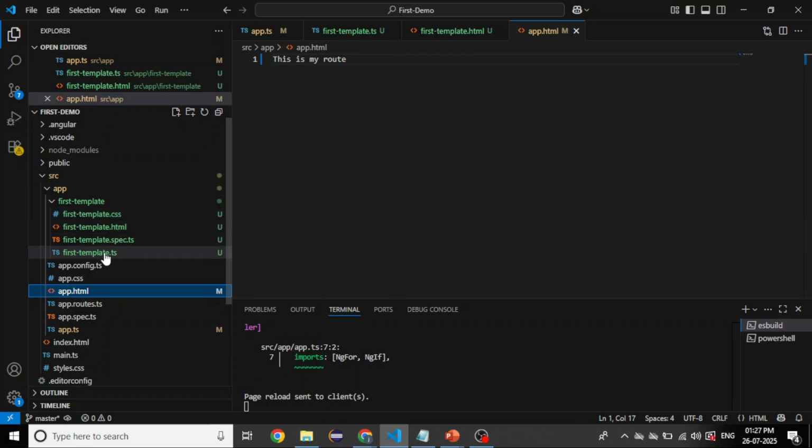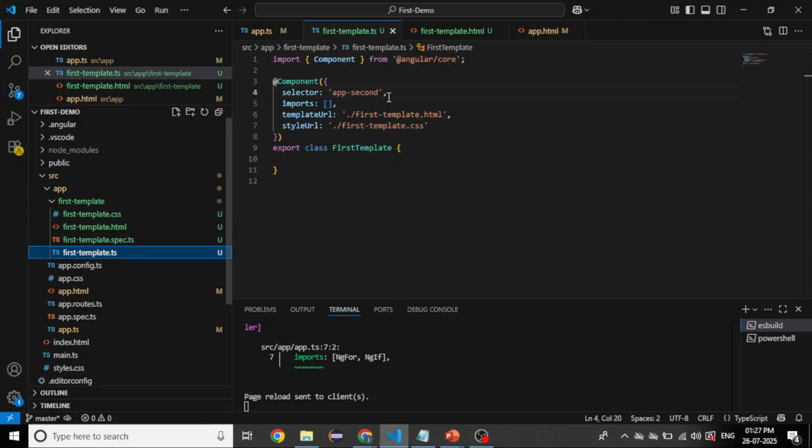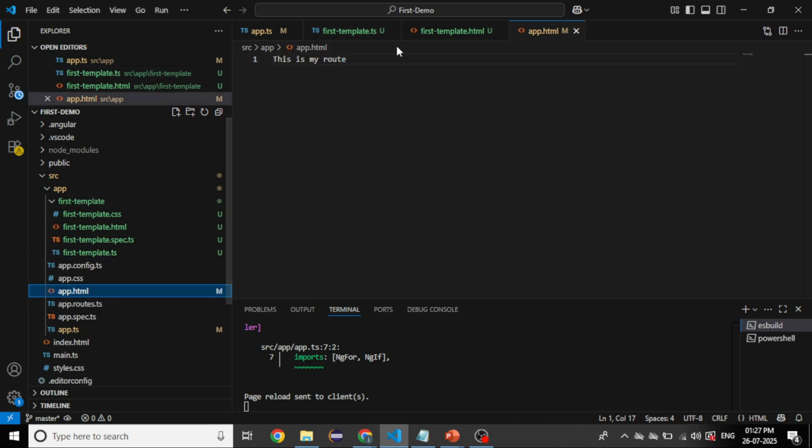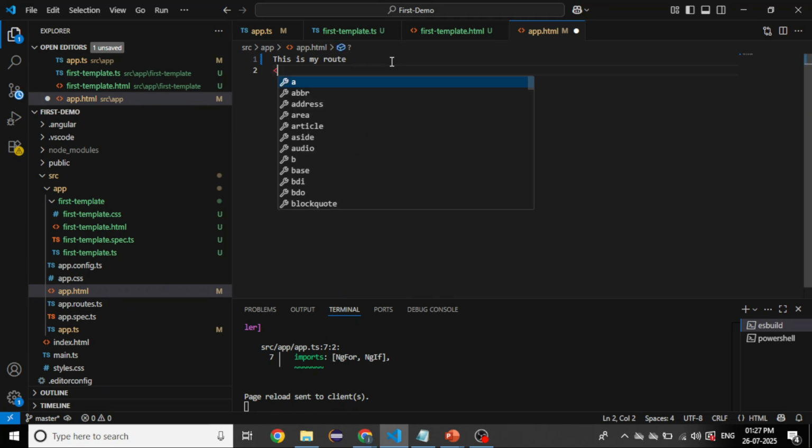If you want to render the newly created component in our root component, you just take this selector. Previously we had an h1 tag, which is a built-in HTML selector.